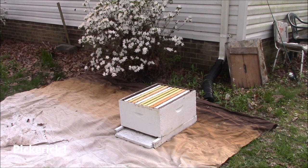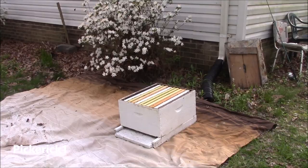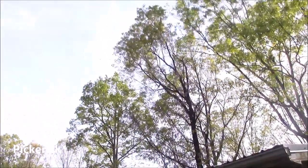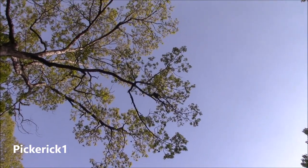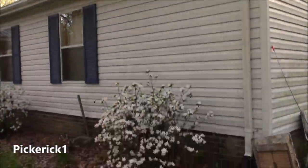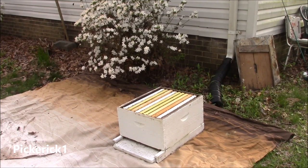Okay, I got my hive set up right below the swarm, which is way up there. Now, let's see what I can do about trying to get a rope around that swarm.